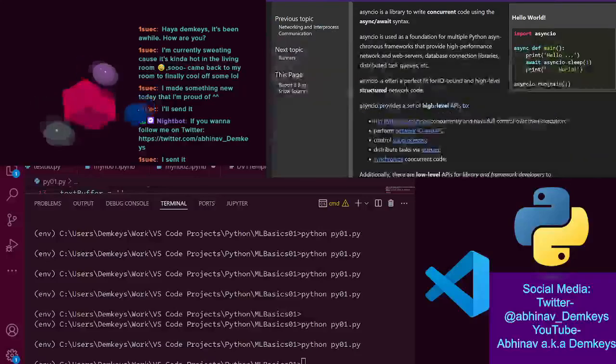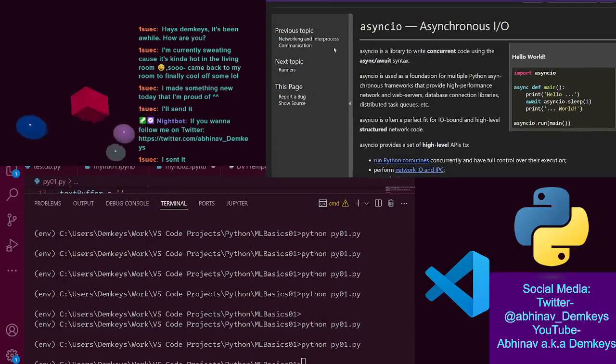So we're going to start by reading this. Async IO is a library to write concurrent code using the async await syntax.